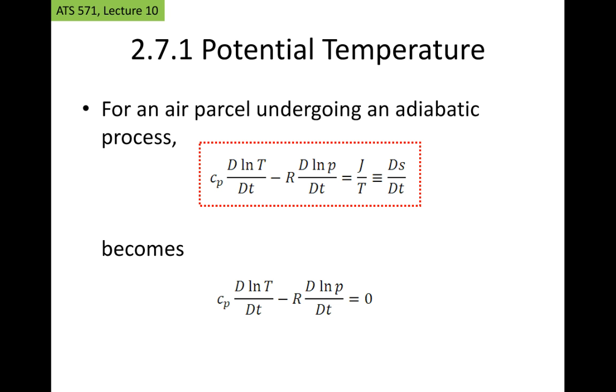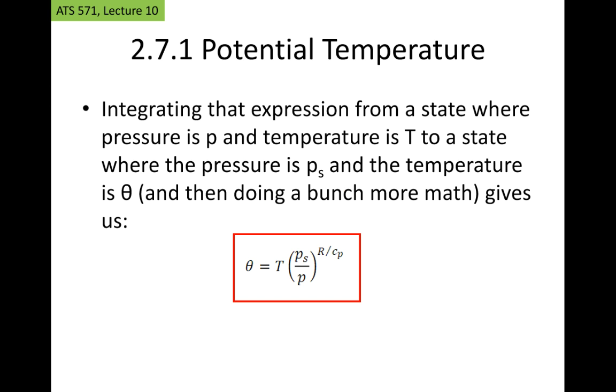But we can tell you that, for example, for an air parcel that is undergoing purely adiabatic temperature changes, this little equation right here becomes the same thing, but the right-hand side is now equal to 0, because we are experiencing an isentropic temperature change. We're not increasing the entropy. We are simply changing, well, it's an adiabatic process, okay? We're expanding the air parcel or compressing the air parcel or something like that.